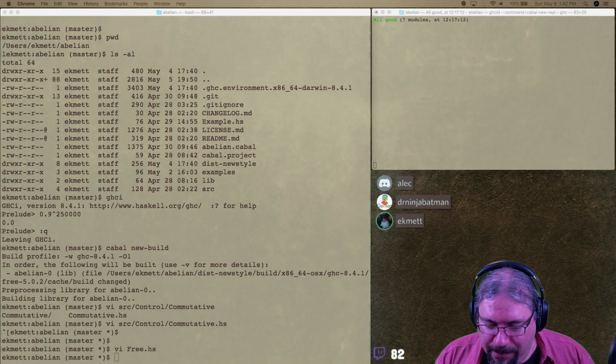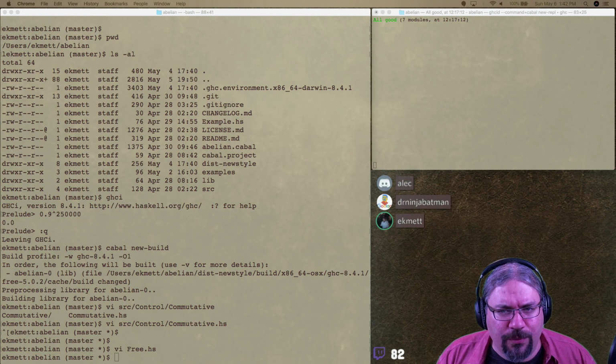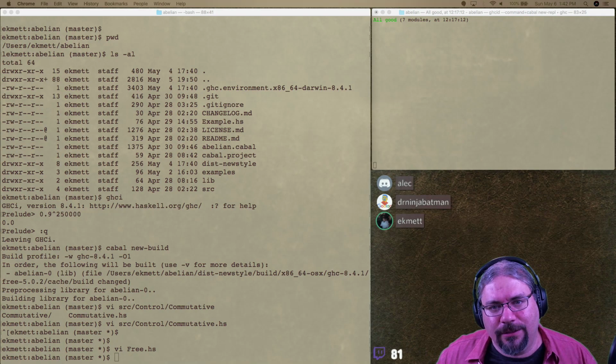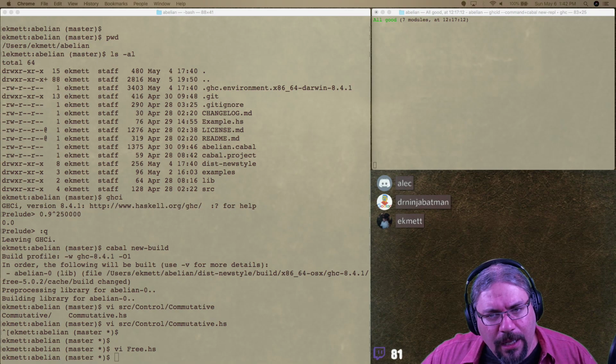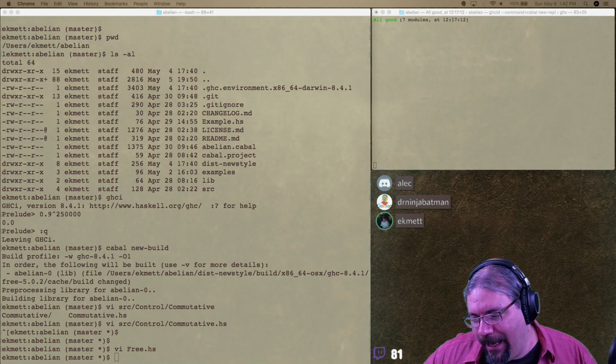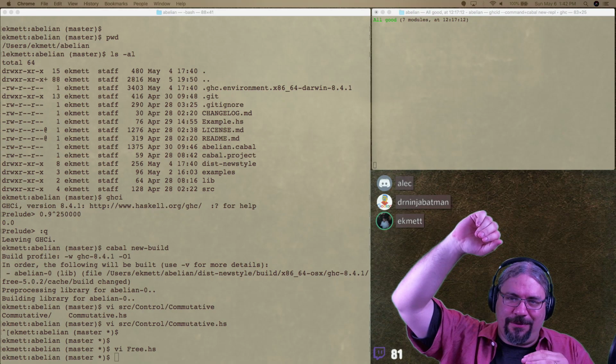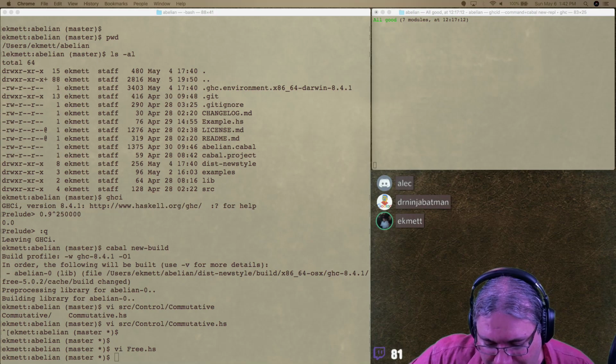I know that representable and distributive are strongly related. Why are they separate type classes? Originally, the idea was that the distributive package was everything I could say that was completely Haskell 98, Haskell 2010, anything that didn't require language extensions. So the distributive package is a very lightweight package that has no dependencies, so it's easier for me to get people to depend on it. The adjunctions package that supplies representable, on the other hand, because of the historical quirks of the situation, sits atop all of my packages like a crown, pretty high near the top.